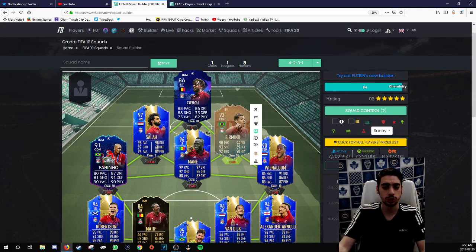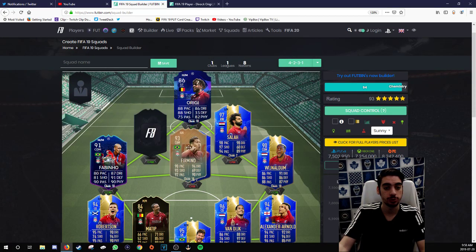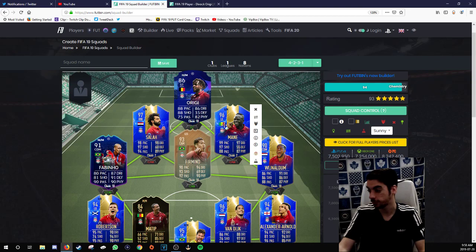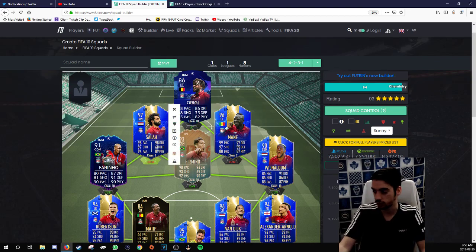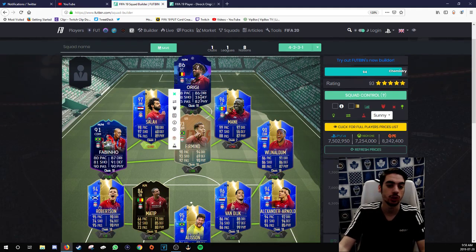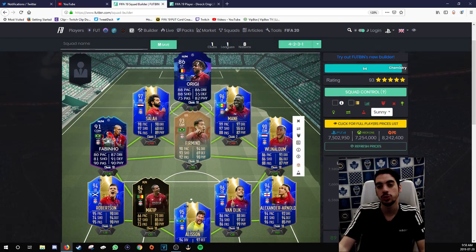4-1-2-2, 4-2-3-1 as well would be very good, right? Roberto Firmino playing as this central CAM, Mane on the left, Salah on the right. If the game mechanics are different next year, Salah on the left for the shots across goal, Mane on the right because of the 4-star, Origi at striker. So this could also potentially work.